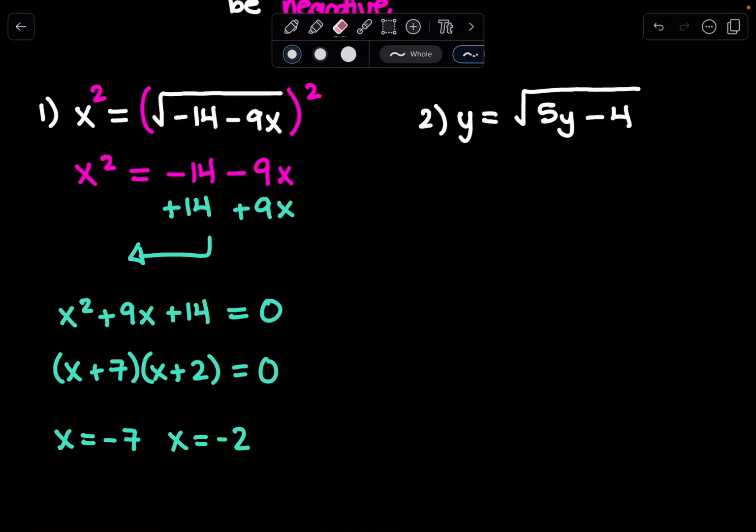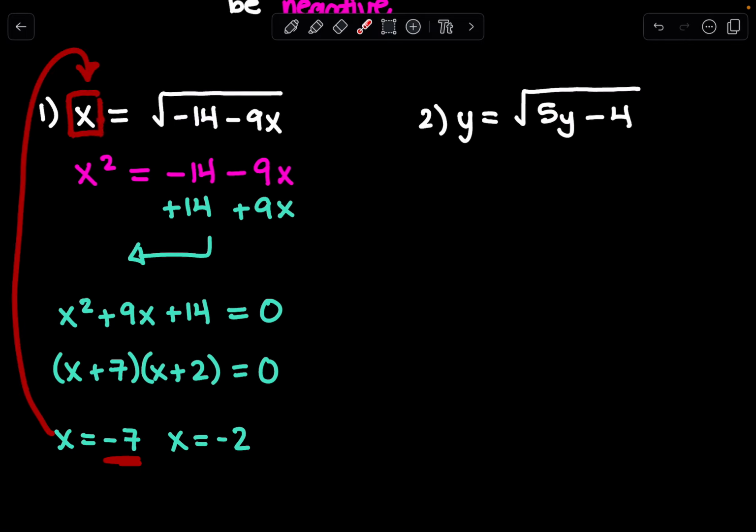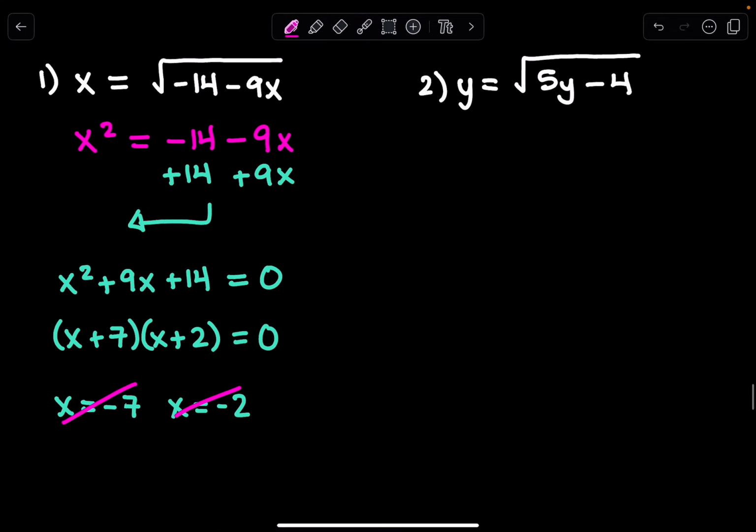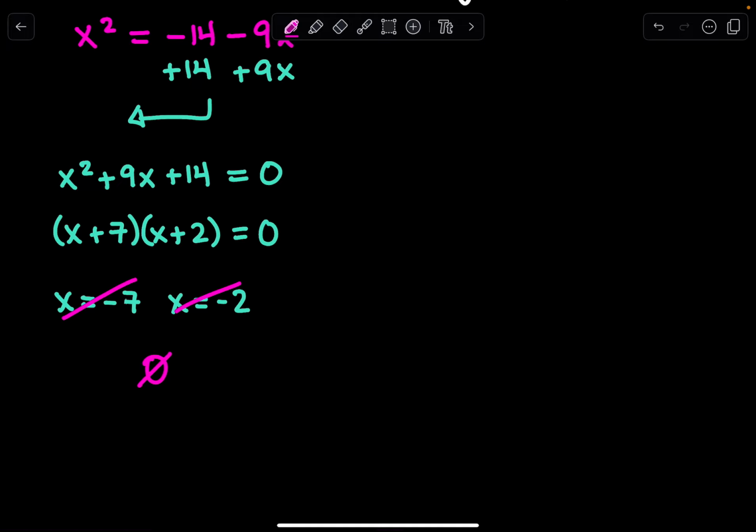Okay, jumping back up top, I'm going to erase this first step that I had because we need to double check to see if either of these are going to create an extraneous solution. So I just want you to picture if I took a negative 7 and subbed it in on this left-hand side right here, what I'm going to end up with is a square root value equal to a negative. So it turns out I did all this work, and negative 7 doesn't actually work as an answer. Same thing's true for negative 2. So it is entirely possible to obtain an answer of no solution. Okay, negative 7 and negative 2 are both extraneous.